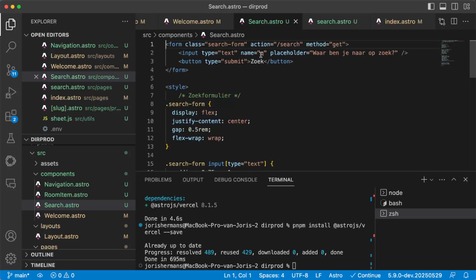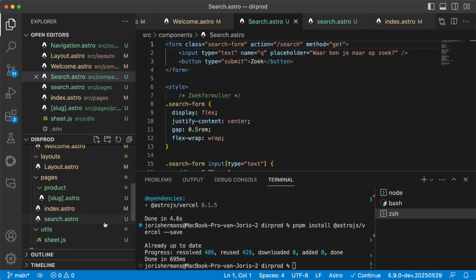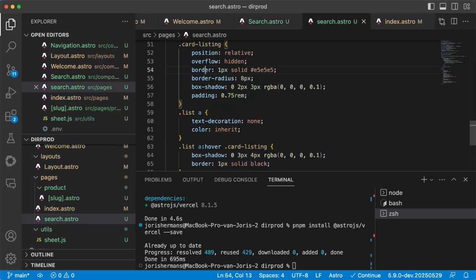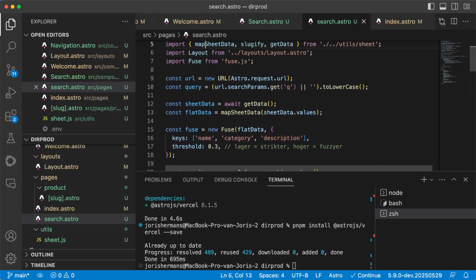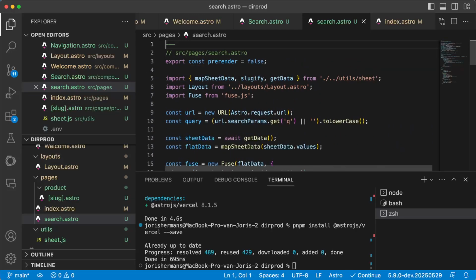It has a parameter named Q. And if we go to our search page itself in Astro, you will see that, of course, we have some CSS, but that doesn't matter. We are going to go to the top.